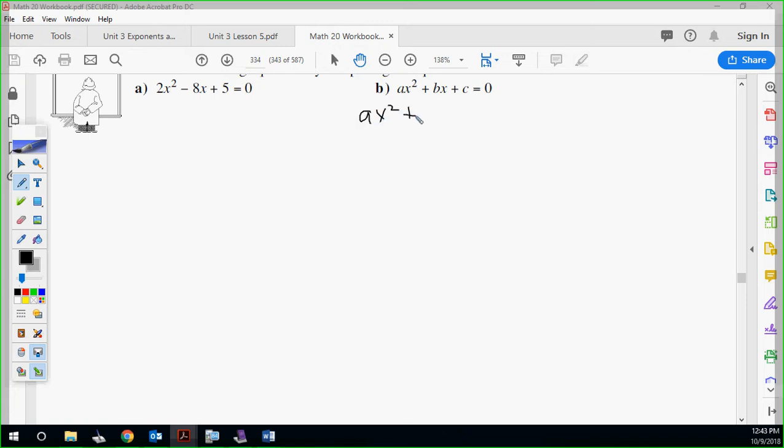ax squared plus bx plus box plus c. Good. What was my second step? Take out the a. Good, Joel. So take the a out. Now, what's weird is, well, what's b divided by a? You're right, we don't know, so we have to write b divided by a. b over a x. Why is it not bx? bx over a is the same thing. b over a x and bx over a are the same.